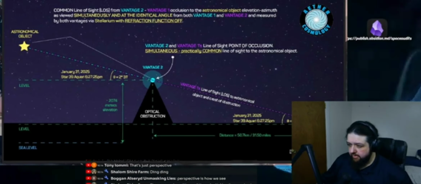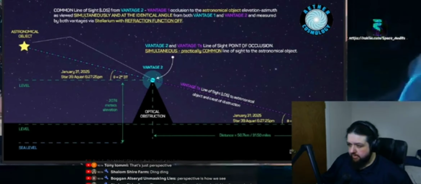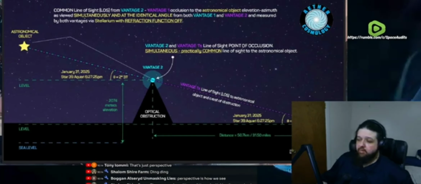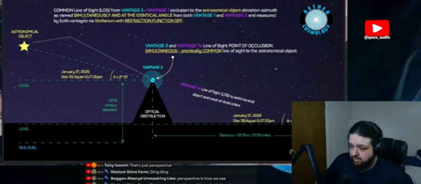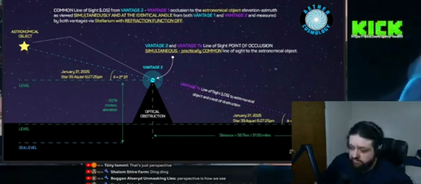At any time, when did you measure 230 to the mountain from the observation point? Oh, my bad. Well, hold on one second. I didn't mean to be dancing around that. I thought you were talking about the measurement that was made with the occlusion. You're asking for the physical theodolite measurement.